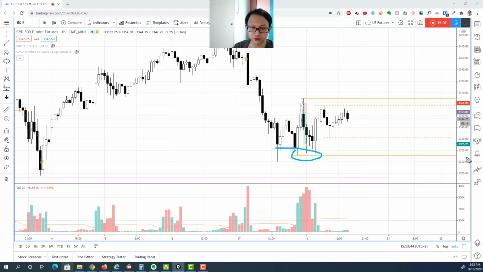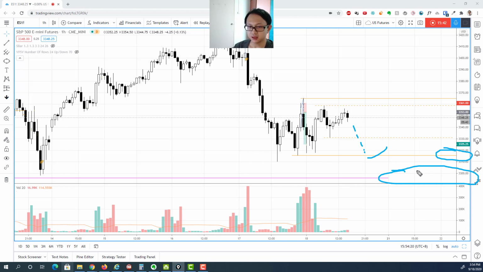It's somewhere around 3310 or 3312 or 3315, the yellow line, orange line here. One of the possible things I could anticipate is some kind of test of the swing low, followed by a push up. So always keep an open mind. Potential long entry if it shows some kind of reversal from this support level. If it breaks, then definitely the next support level will be around the 3300 level.